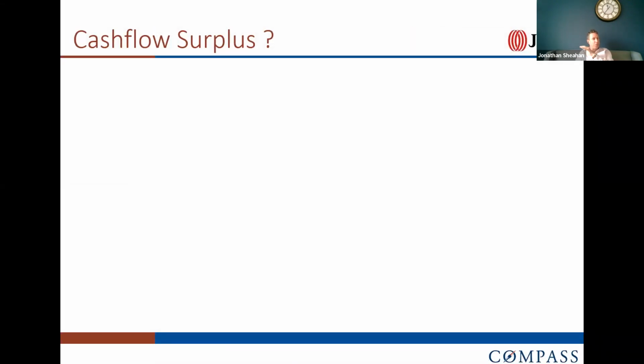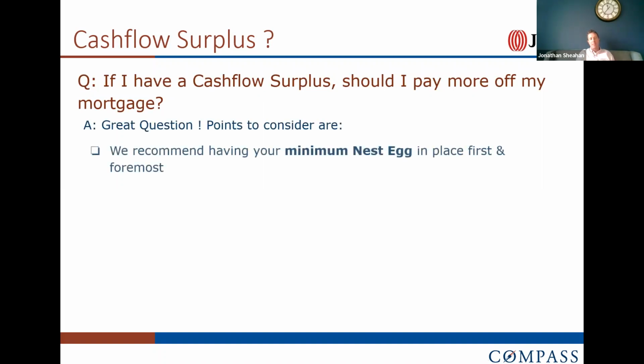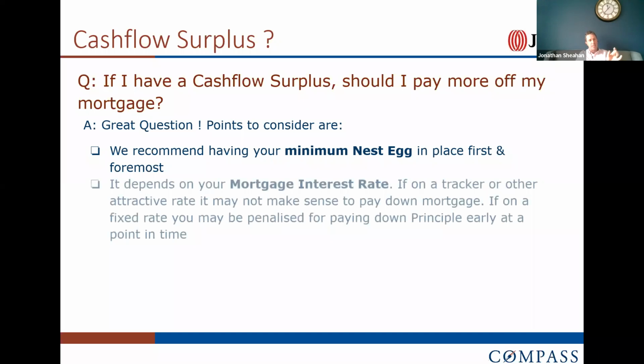Now, you may be in a cash flow surplus. That's where you want to get to. So if you have a cash flow surplus, what should you do? There are a few options. As Robert says, you should always have a nest egg. Now, a nest egg could be 6 months of your net pay or 12 months of your net pay. In the likes of JLL, you have things like income protection, so you do actually have a lot of the risks mitigated when you work for a big firm, and you have life insurance and income protection, that type of thing. But the amount of your nest egg should be decided and then stuck to on a non-negotiable basis. That should be the first thing.